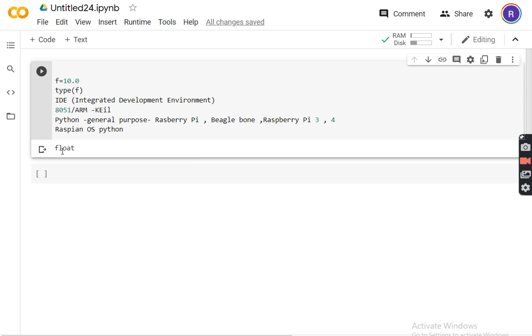Okay. Then, so this is the base of Python. We can tell this is the base of Python, like what you need to know about Python before you start to know about Raspberry Pi's pin diagram. Okay.